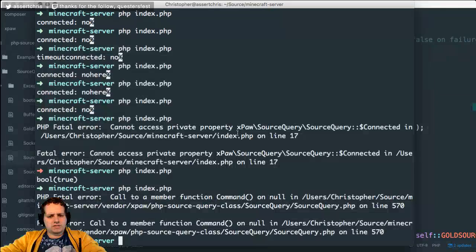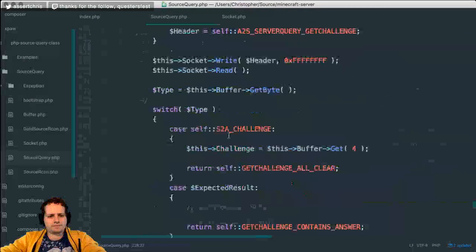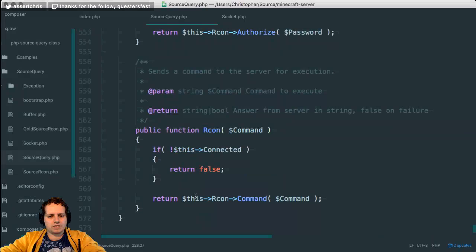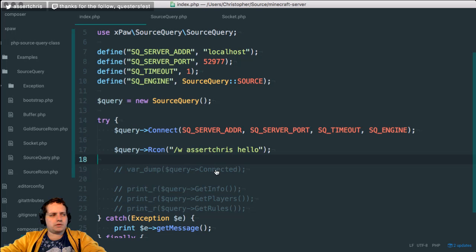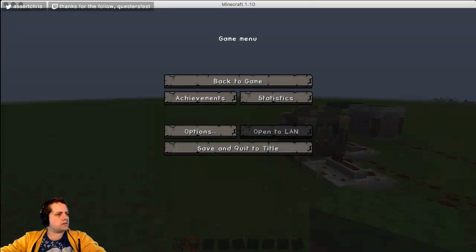Now, what error is this giving me? Source query line 570. This Archon command. Oh, that's interesting. Yeah, I mean, I could try setting the time. Not a lot of time is passing in here, though.